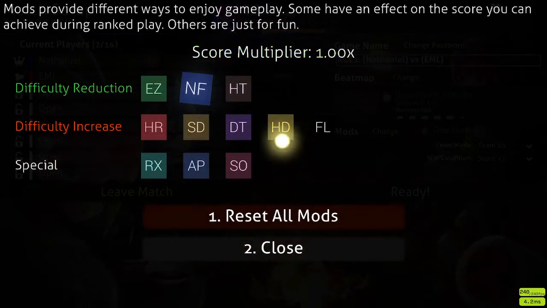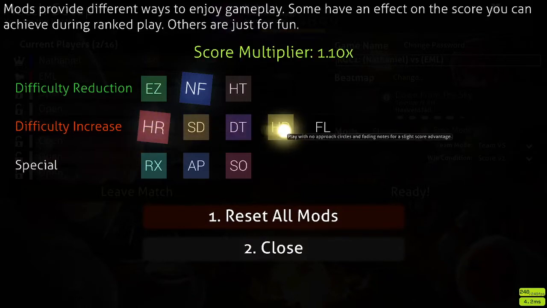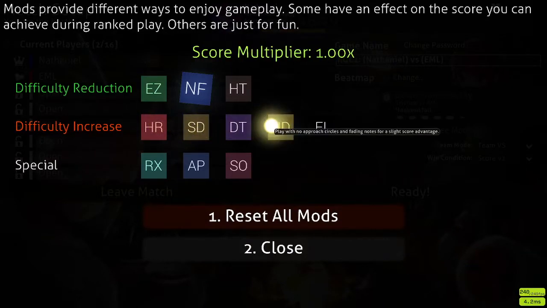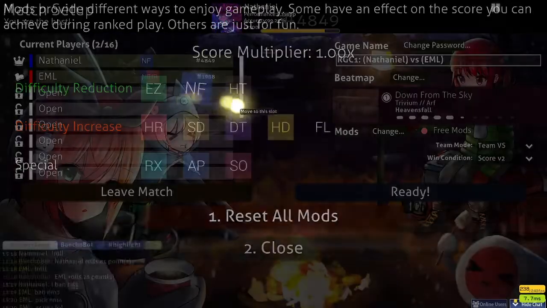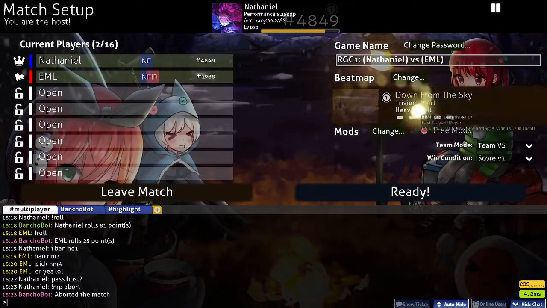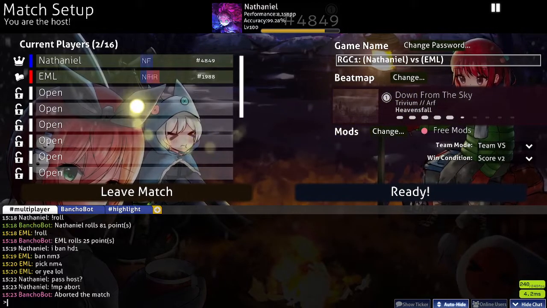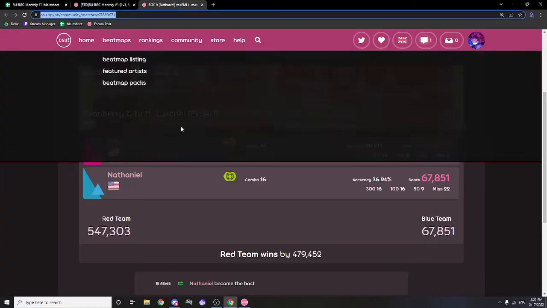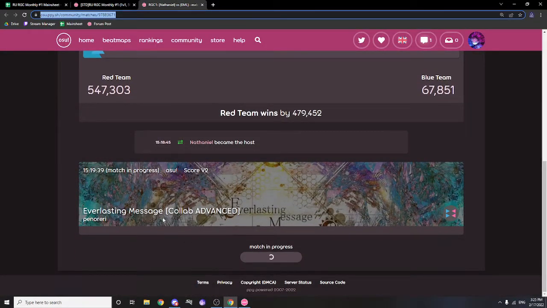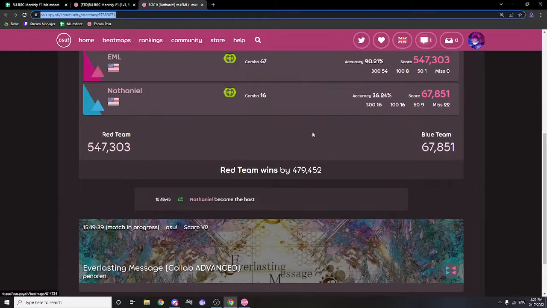And the free mod rules mostly apply. You can use Hidden or Hard Rock or both. However, you are also allowed to use no mods if you want to. So I could just play with only no fail if I want to. And then basically we would play through this map, and one of us would win the match. So after you play through that map, it'll show up here. You can see here, because I quit it early, it doesn't show up, but it'll show who won each map.